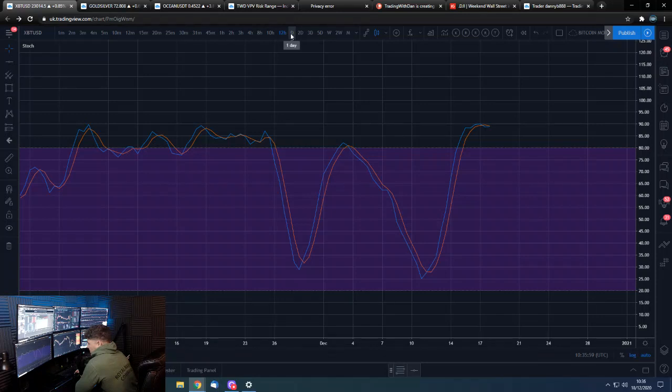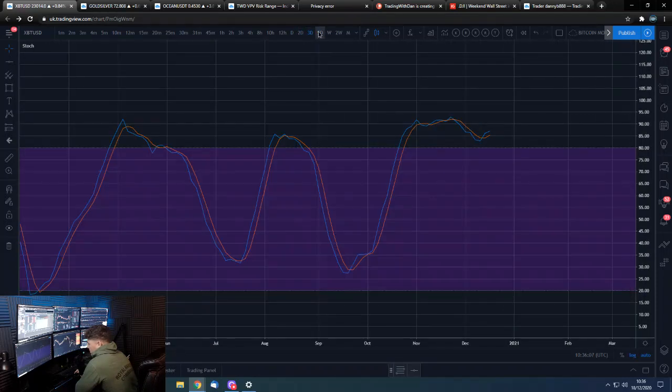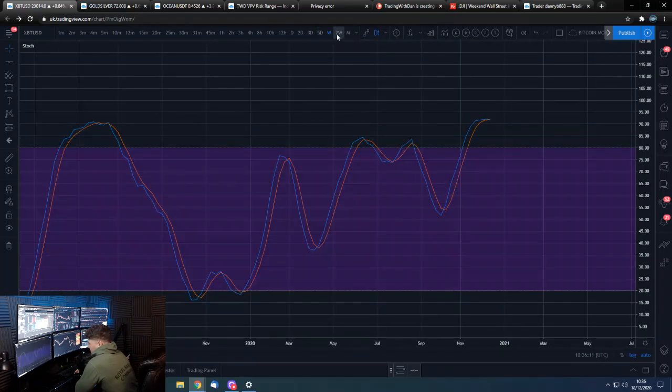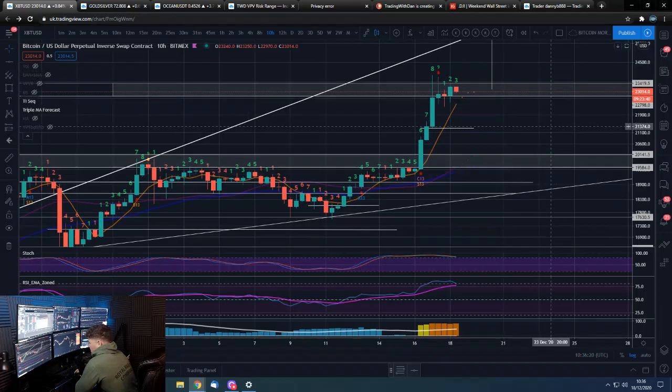Daily, I mean, the 12 hour is potentially going to start to come down, but then obviously we know everything above this. Daily looking fantastic, 2 day starting to turn back up, 3 day turning back up. 5 day and weekly are just there or thereabouts, bi-weekly back up and monthly back up. So yeah, it's a difficult read. It is a difficult read here.